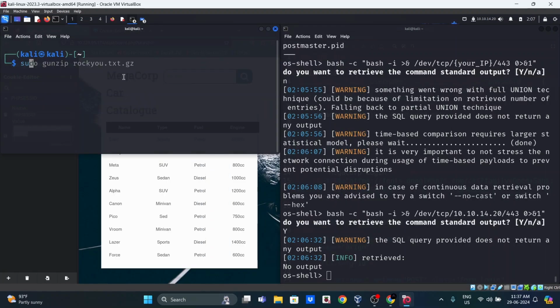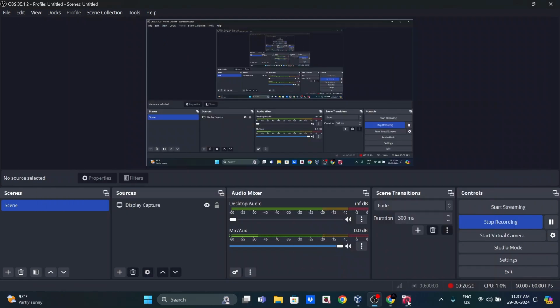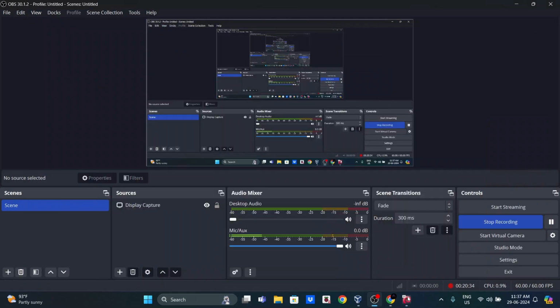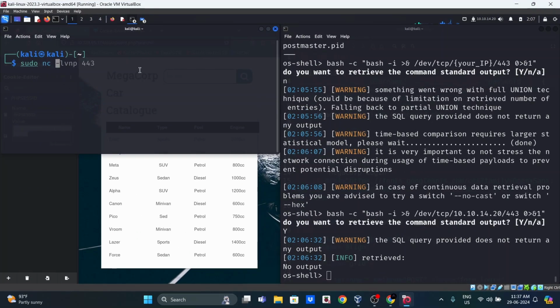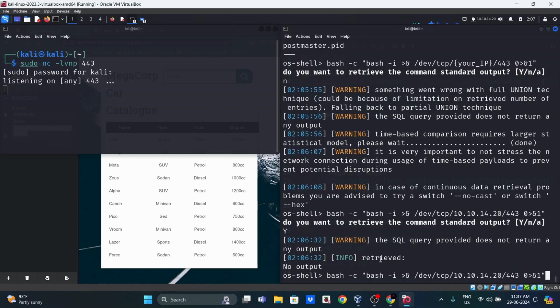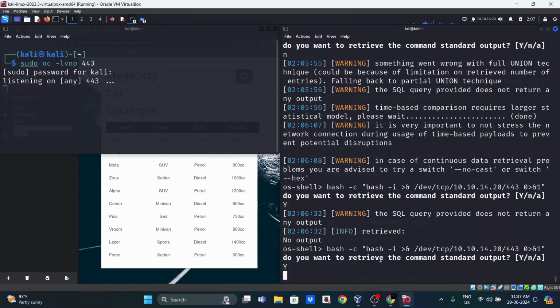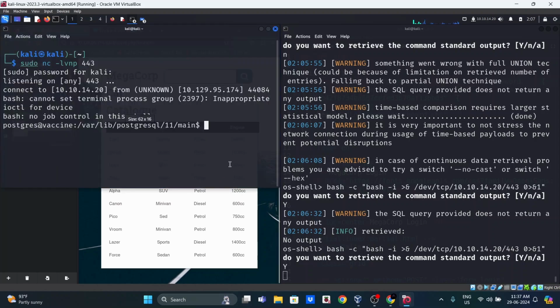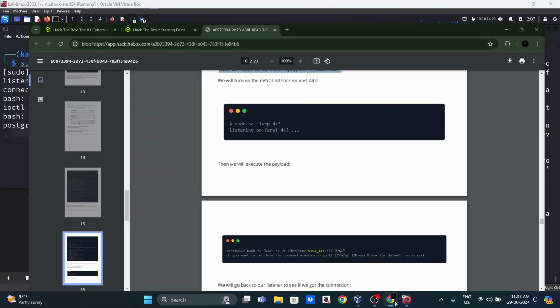So sudo nc -lvnp 443. Now that we have a listener, let's try this. Yes. And there it is. So we have a much better command terminal, which is great.